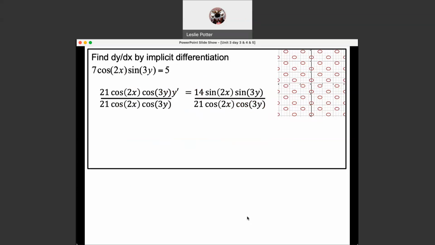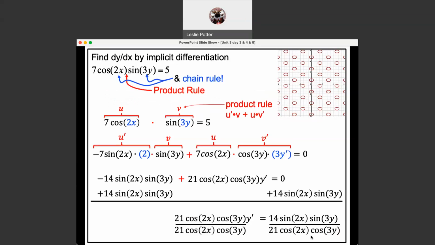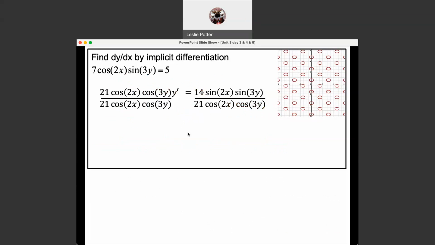So I'm going to change screens here. Now this is the same as what I had right here. Okay, so you should already have that written in your notes. I'm going to cancel out the stuff on the left. I'm going to be left with y prime. And now look at this. There's a lot of ways we can simplify this, and we need to be comfortable with that, because if this were a multiple choice question, we'd have to find the correct form of the answer. So this is what we have.